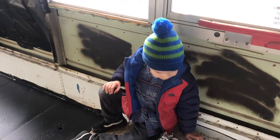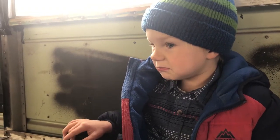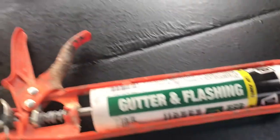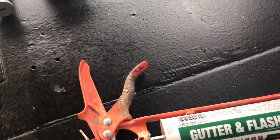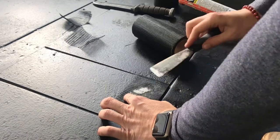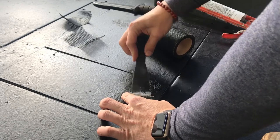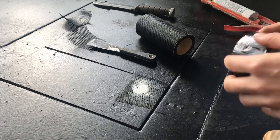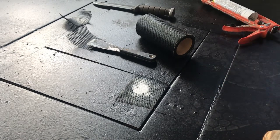So what are we doing? We painted the floor, and now we're patching all these little holes in the floor where the seats were mounted, plus a couple of rust holes. We're going to neutralize those — filling the holes with flashing material that'll bond to metal and handle extreme temperatures. We're working the material into the fibers of the mesh, and then so we're not walking all over wet caulk and making a mess, we're putting a piece of black duct tape over each patched hole.